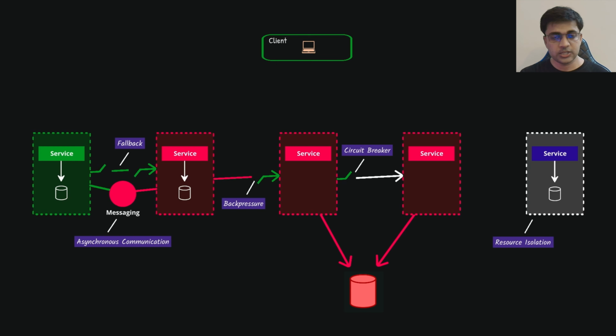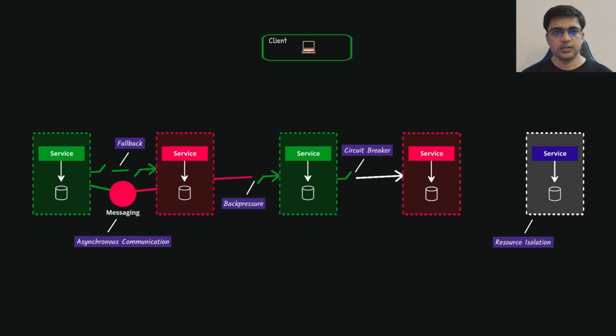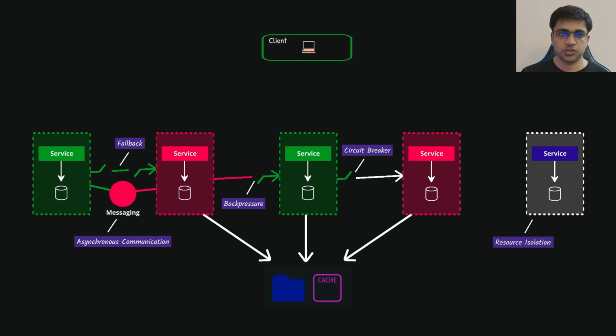So the key is to close the path, either permanently or when the failures start to spread. In the case of databases, it is usually better to use separate dedicated databases from a fault isolation perspective, just like we have done here. This leads to a more fault isolated system design. But of course, not all resources can be separated. Some resources may need to be shared for other reasons, maybe a cache, maybe file storage. In such cases, we close the path when there is a failure.